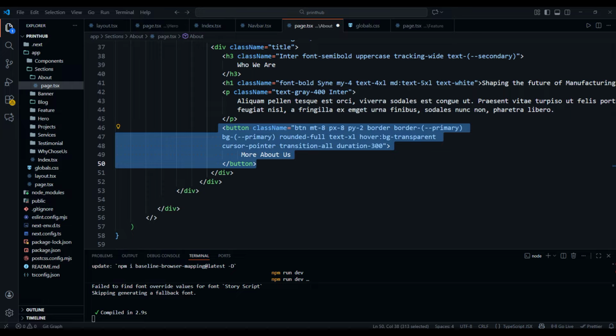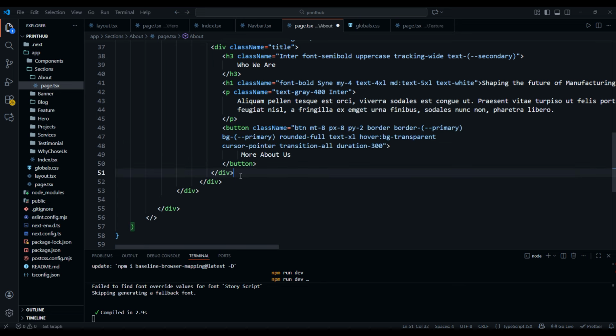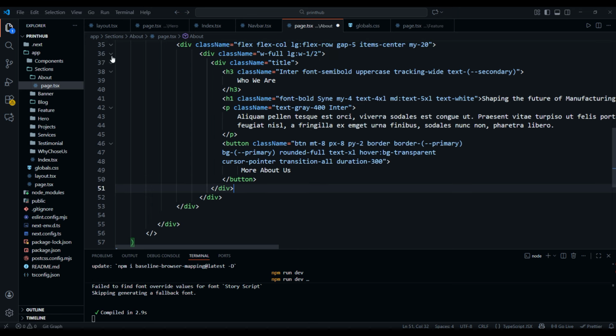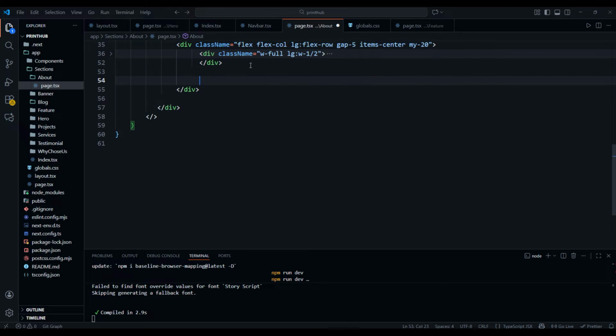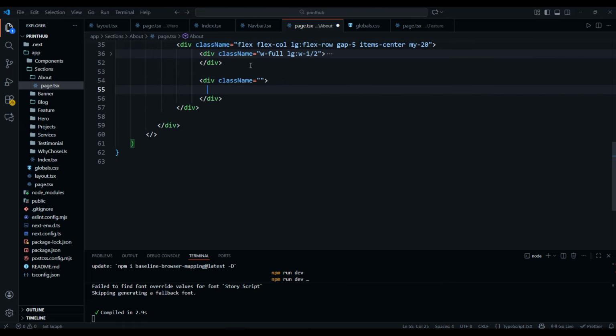Now we need to design the next div. We have to use the same for another section, and of course it has full width, but on large screens we have to specify half of the screen, and then we have to fetch the actual data.